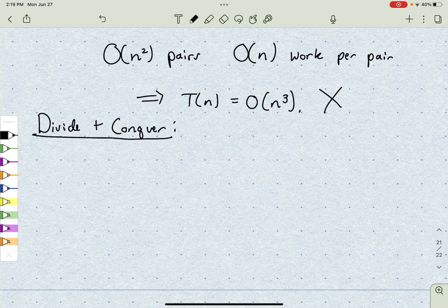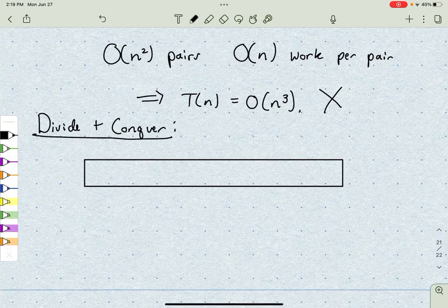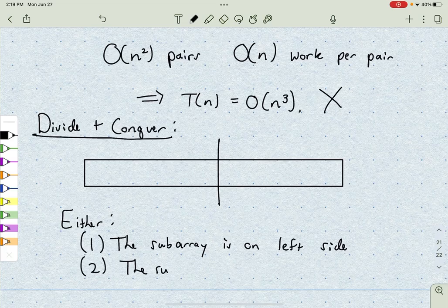If you have some array and you want to compute the max sum subarray, you can just split it in half, and either the best subarray is on the left side, or the best subarray is on the right side, and we can compute both of these recursively.